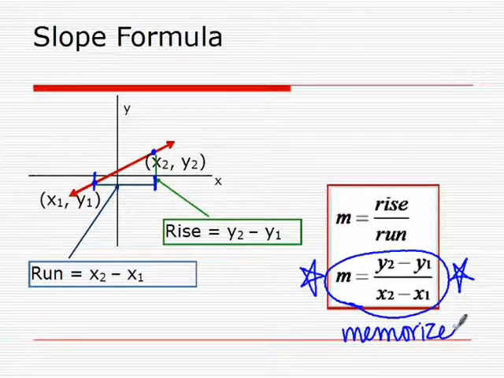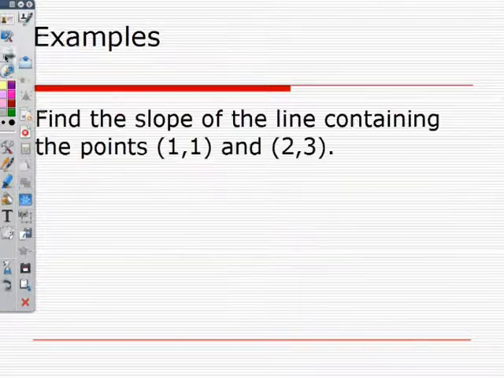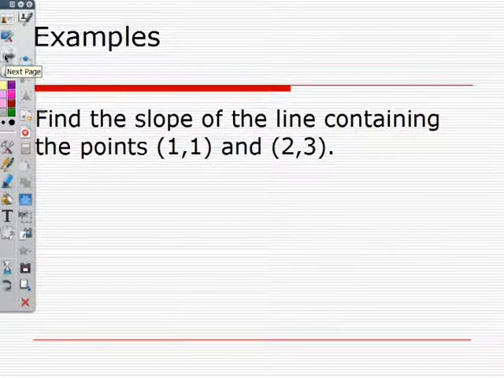Once you have the formula, which you already have now, and you memorize it, which you're going to do ASAP, now it's just a plug and chug, right? I give you 2 ordered pairs, you plug them in. The only hard part is keeping the numbers in order. And really, how hard is it to keep numbers in order? So let's start with a really basic one.